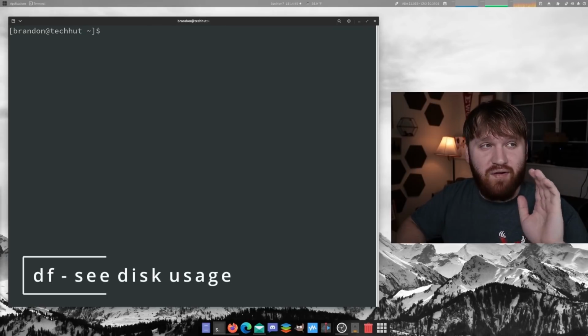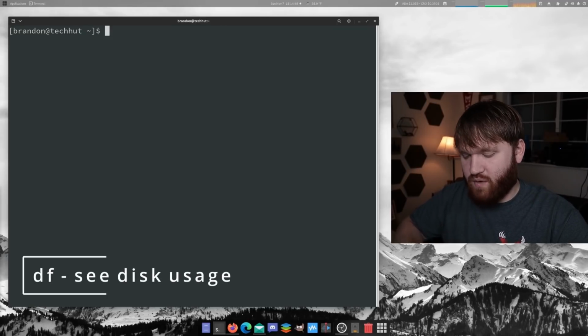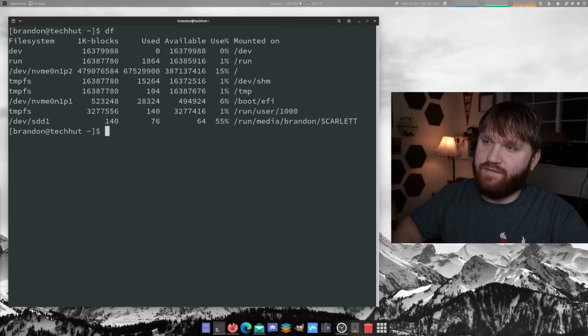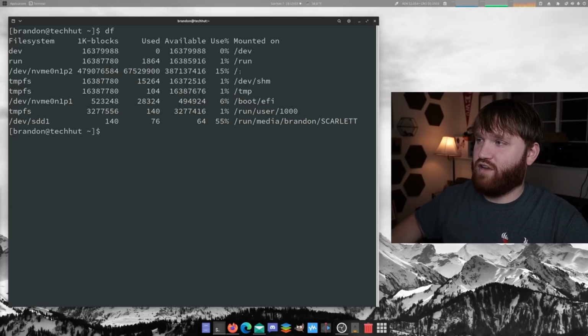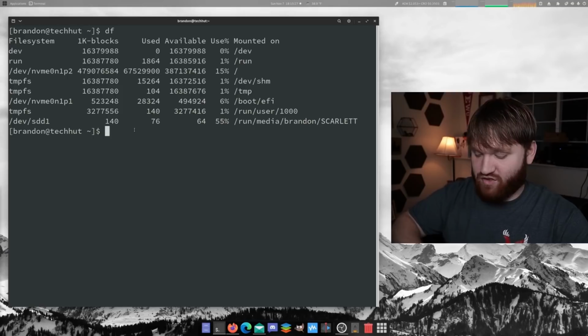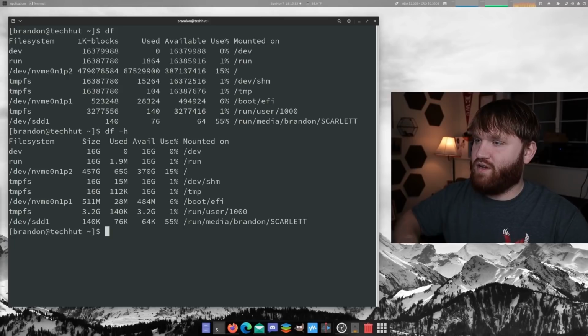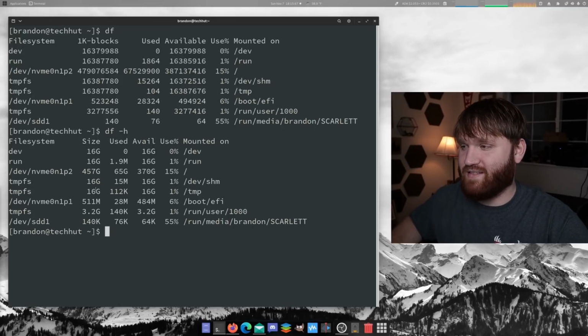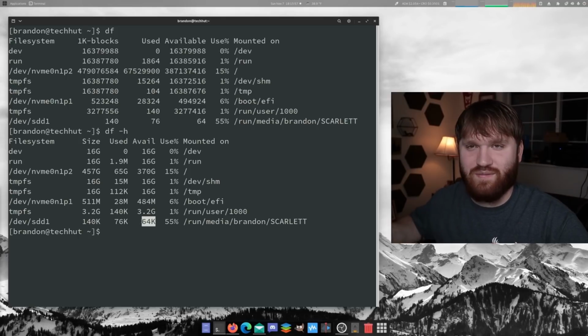Now the next command I want to talk about is df. And what this is going to do is show us the amount of available storage we have in our file systems. So if I just type df, you can see it gives us the usage of our specific directories. You can see my root directory currently has 15% in use. And then apparently my audio interface is using 55% of its available storage. Now with this, I recommend opening the man page. There's a whole bunch of different arguments. So if I do df -h, this is going to make it human readable. So if I hit enter, you could see instead of using blocks, it used a size, and it's actually listing the size of these file systems or directories in gigabytes, as well as megabytes and kilobytes. So that's just a little bit more legible.